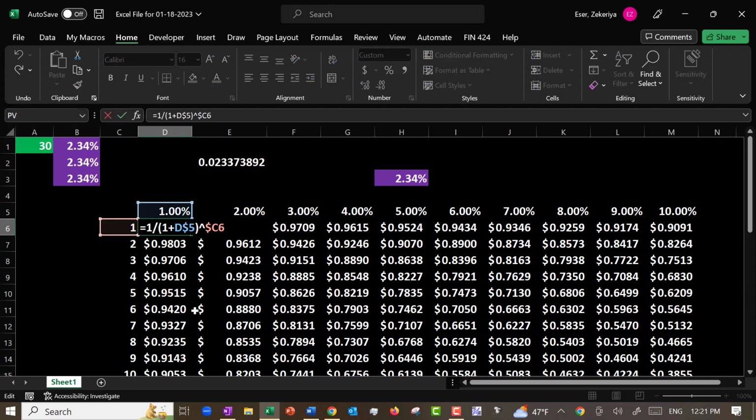Let's look at this formula. Remember, D5 in this case is the interest rate. It says fix the column or fix the row of the interest rate. You always want to refer to this row when it comes to interest rate. This one is number of years. You always want to refer to column C. It says fix the column at C. Feel free to shift the rows. Here, fix the row to 5. Feel free to shift the column.